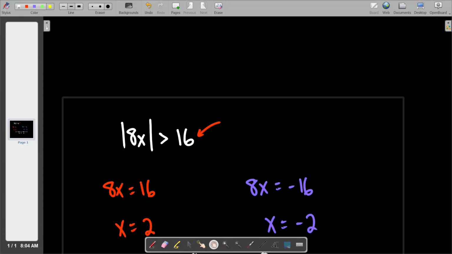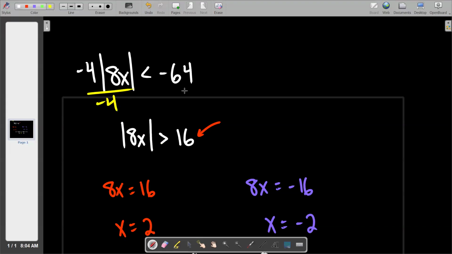Like say the original problem had been negative 4 times the absolute value of 8x is less than negative 64. I put infinite faith that every one of us in this room, if we divided by negative 4, would remember to change the sign. But that was an erroneous bit of assumption on my part, right? We're not perfect. And so if you test the point 0 that Kane said, if you test 0 here, but you forgot to change this sign, then you're getting invalid results. So what we're going to do is go back to the very original problem, the one that's typed on the paper, and that's where we're going to test our points.